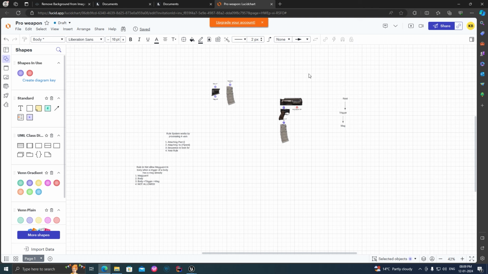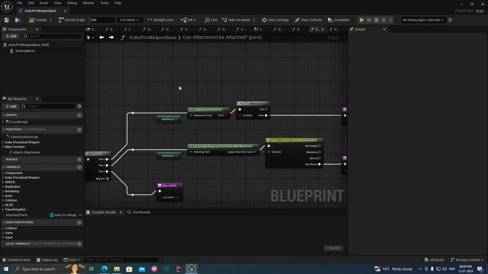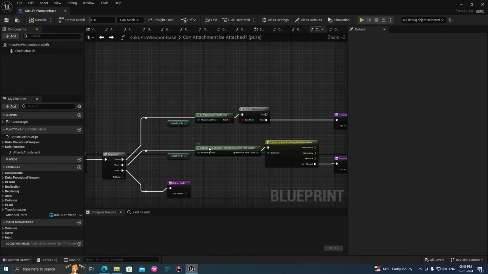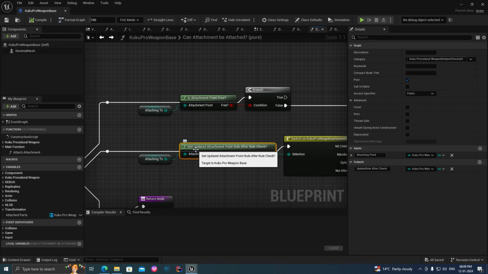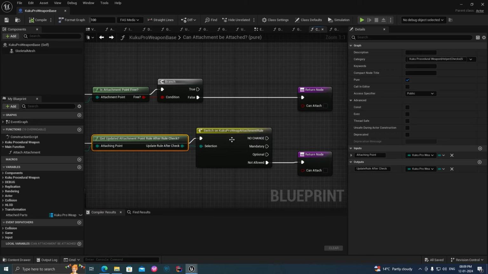So yeah, that's the rule system. And if you look at the rule system, this function is going to do the processing and all those things, and after the processing, it's going to return the new rule.